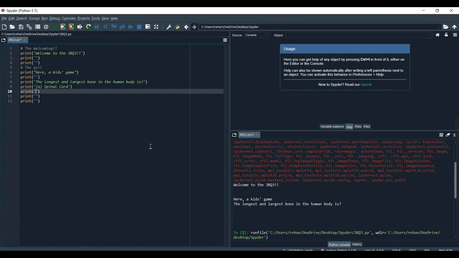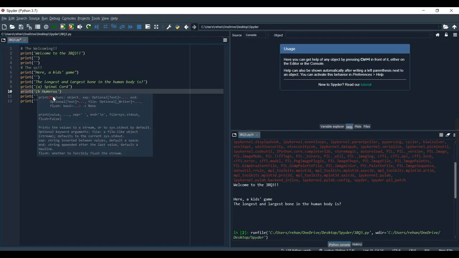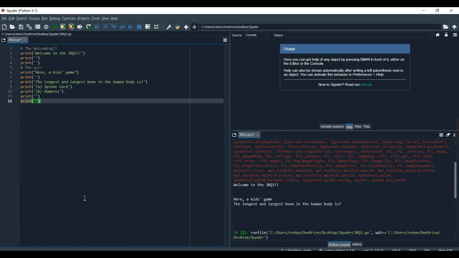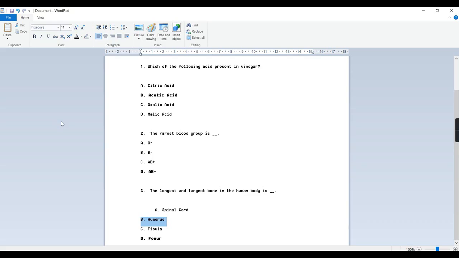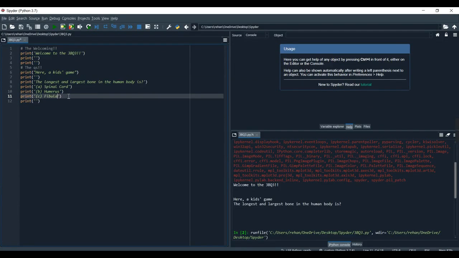I am in grade 5 and this was a recently covered topic in my grade. I remember it very well. Okay, so let's write, yep, B, humerus. Okay, over here let's write the C part. Over here let's write in a bracket, C is fibula, but the correct answer is femur.